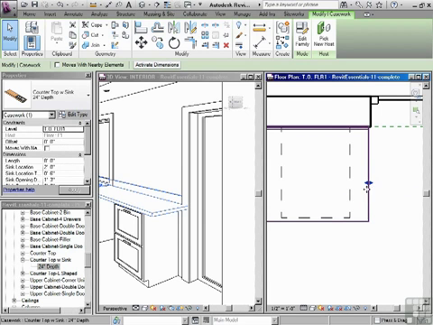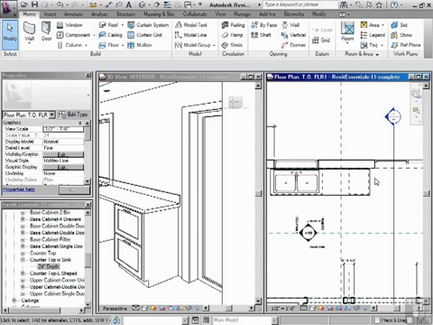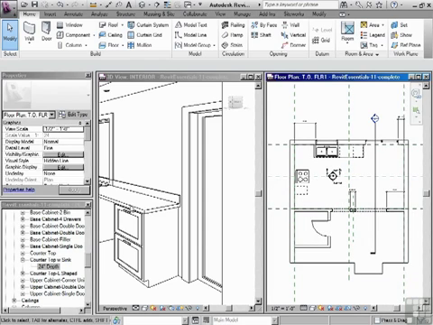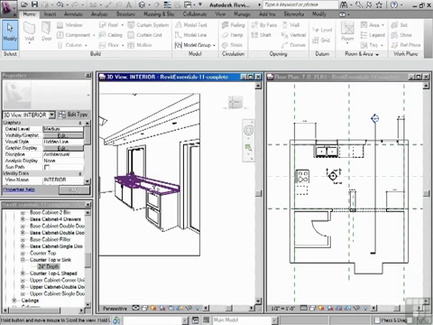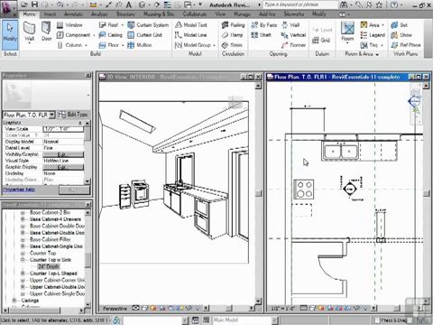So we could click on that family. These families are parametric, so we can pull that right back and give ourselves enough room so we clear that trim. Okay, so let's zoom out in both of these views. I'm going to click and just roll out on both of them. And we can keep populating this. So we have some more to do. Let's just do a few more.